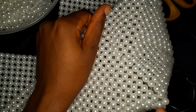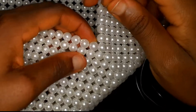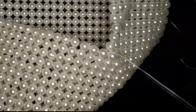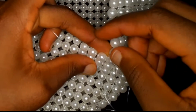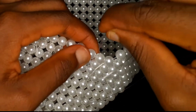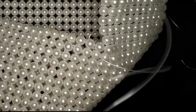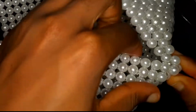Okay, now we are about to join a pointed edge. Now remember, I told you guys that the slanted edge had just 4 beads at the bottom, but this pointed edge has 1 bead before the 2 groups of beads. That slanted edge just had the 2 beads on each side. But this pointed edge has 1 bead before the 2 beads on each side.